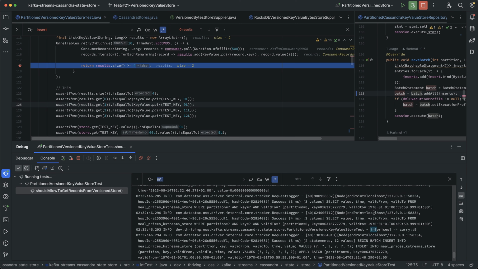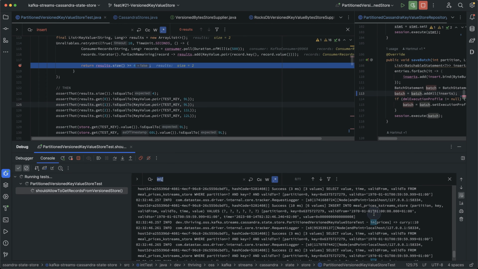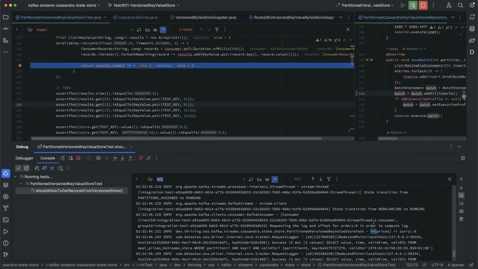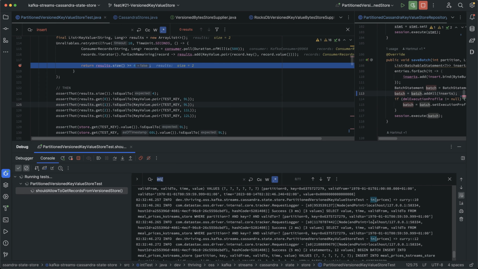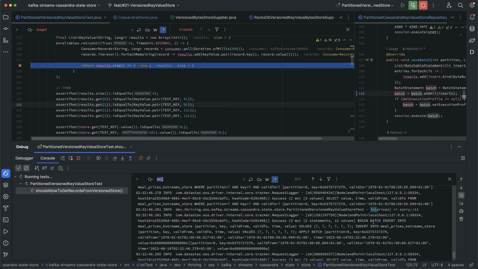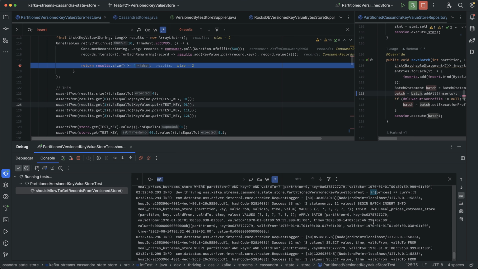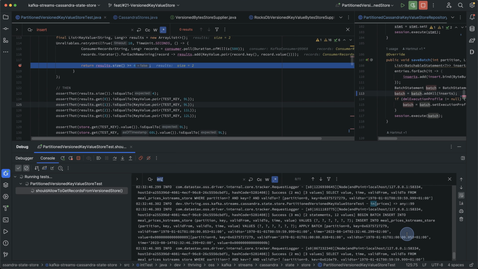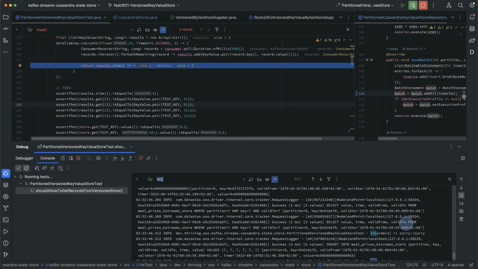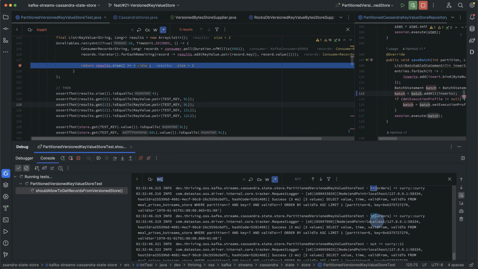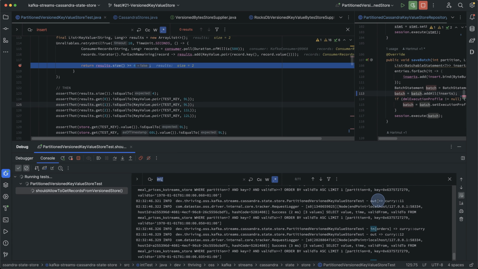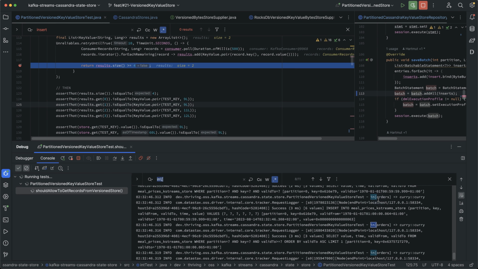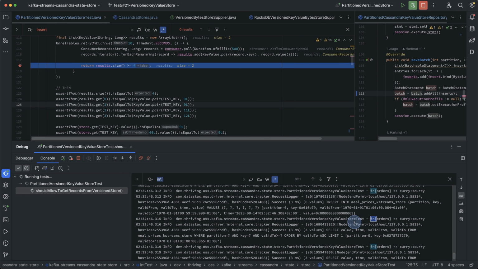We're getting first in all of the prices, 8, 10, 12, 9, and then we get in orders. But for the first two, there should be selects executed.